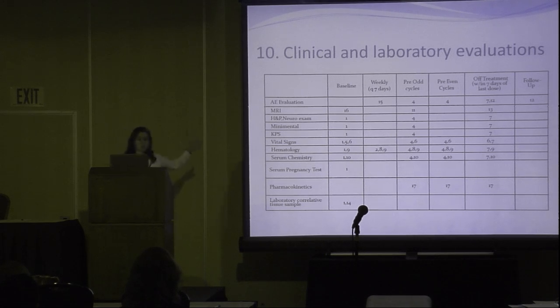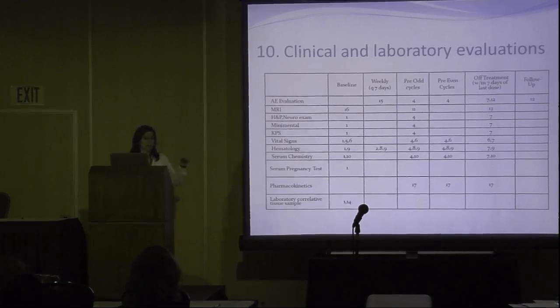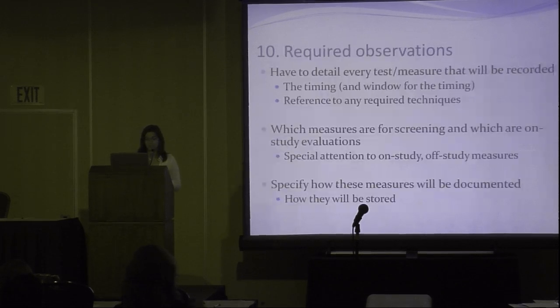For each one of these things, you should be able to even make a case report form. So these are your data points that you are collecting. This is the data that you will be managing. So think about that when you're making your table of required observations, and then think about what you're going to do with the data that you collect.